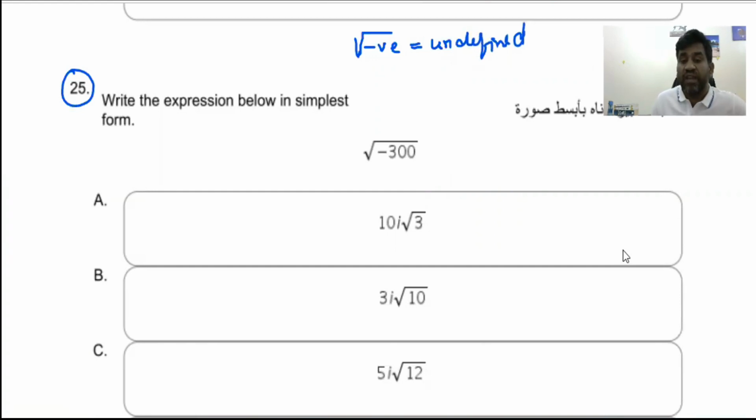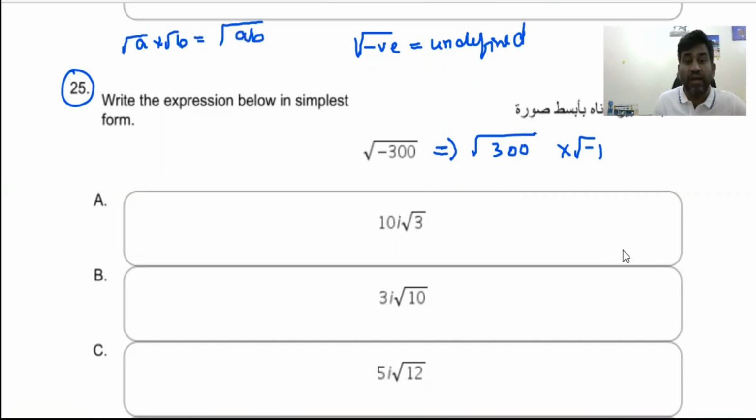The square root of negative 300 can be further written as the square root of 300 times the square root of negative 1. Whenever you are multiplying with the same root, you can put them together, a times b, under one root, and that's why I can split this way. And we know that the square root of negative 1 is an imaginary term, which we indicate with the letter i. Right, so that's why I can write it.